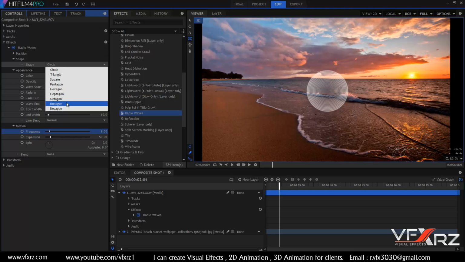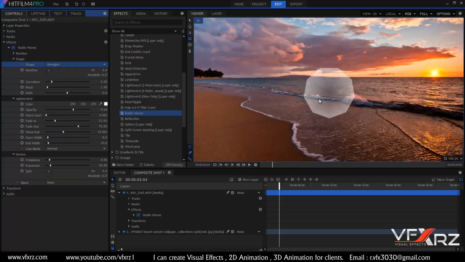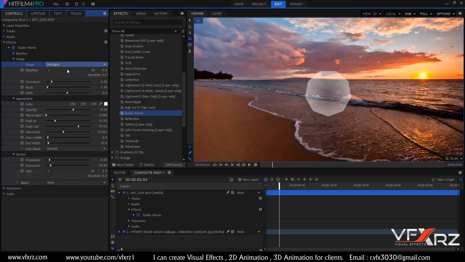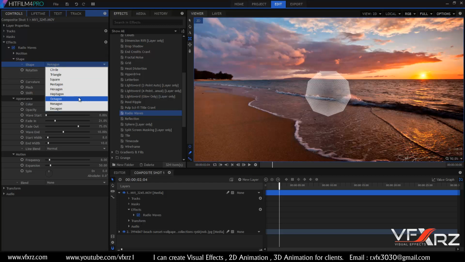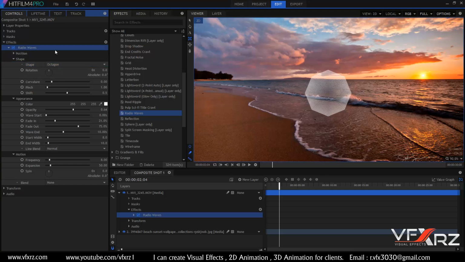Okay, or for example here you can change that to an angle, and for example octagon, you can select that.